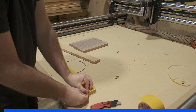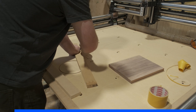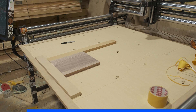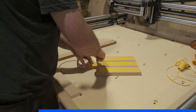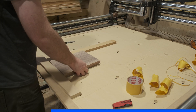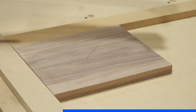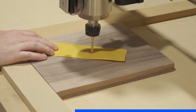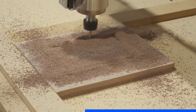Here's the fast and easy way to do a double-sided carve. First, set up a fence using common width material to keep everything aligned to your machine — I'm just using two pieces of MDF strips, making sure they create a 90-degree angle. Then simply place your wood into the corner. This walnut is 11 and a quarter by 9 and a quarter, which is the exact size needed for this picture frame. We're cutting out the back first, using double-sided tape on the front to secure everything to the wasteboard, and setting up our origin in the center of the material both for the back and the front.